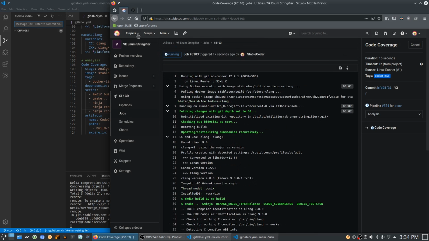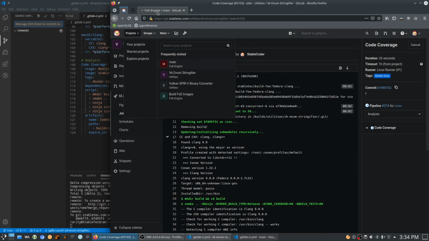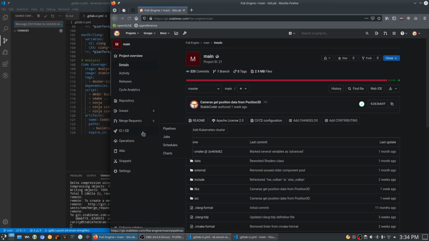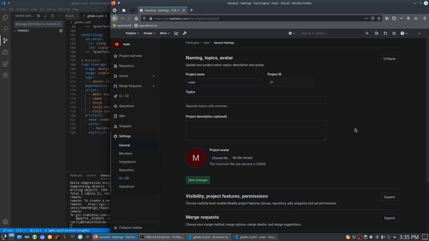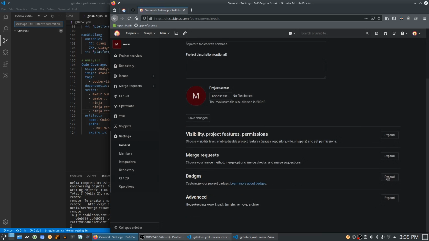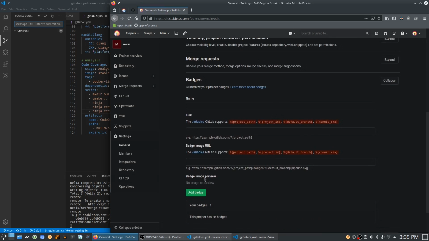Okay, so one thing I want to do is open this guy, a new tab, and find settings CICD. I need the badges. Badges for pipeline triggers, variables, shields. Where is it? Where's the badges?